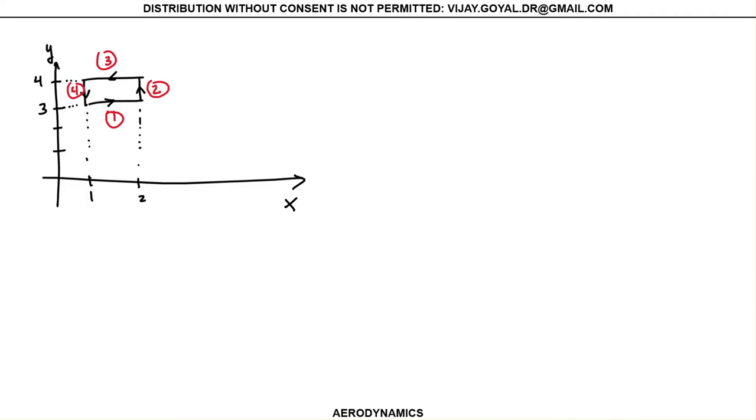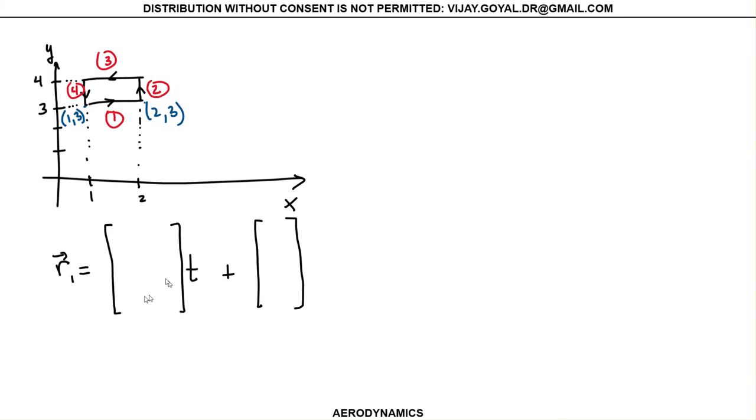When I begin this problem, the first thing I need to do is assign the coordinates. The coordinates at this point will be 1, 3. The coordinates at this point will be 2, 3. That's very important before you actually start. Then I want to express what vector 1 would be. If I convert this to a parametric equation, it's a line. This is the easiest way to do this. It starts at the initial point of my vector, and the direction is the difference of these two points.